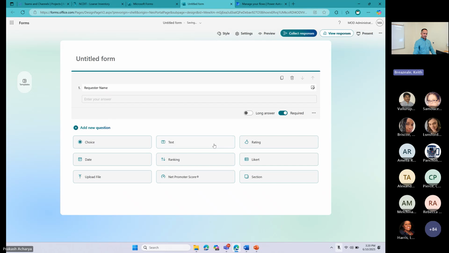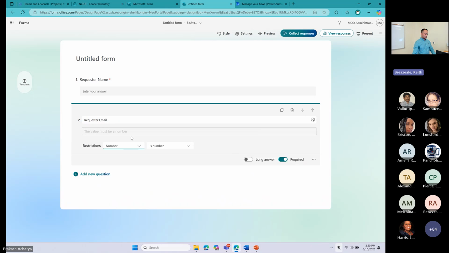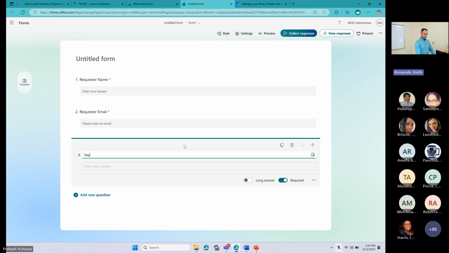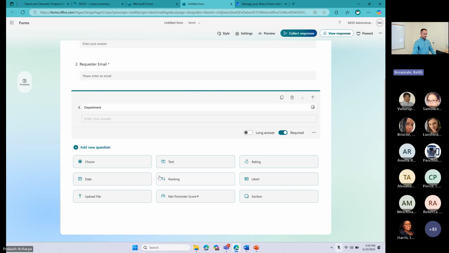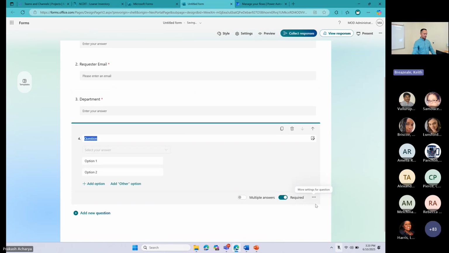Next question I'm going to ask is requester email. I'm going to make it required too. And I can go and make a restriction, saying it has to be an email. Third question that I'm going to ask is department. And the fourth question that I'm going to ask is a choice. And I'm going to make this a drop down.